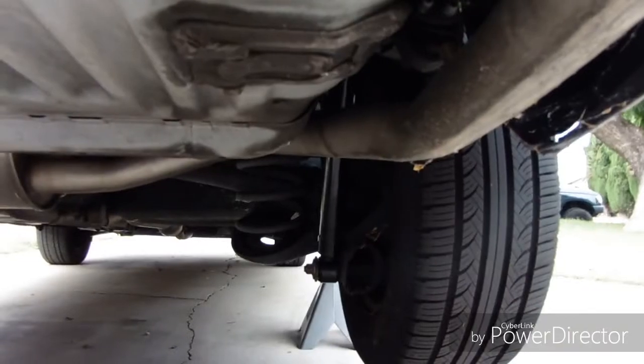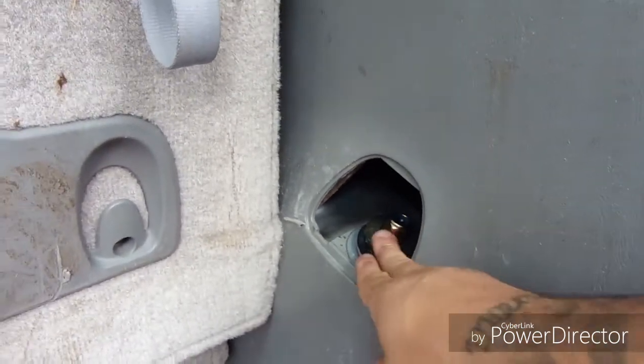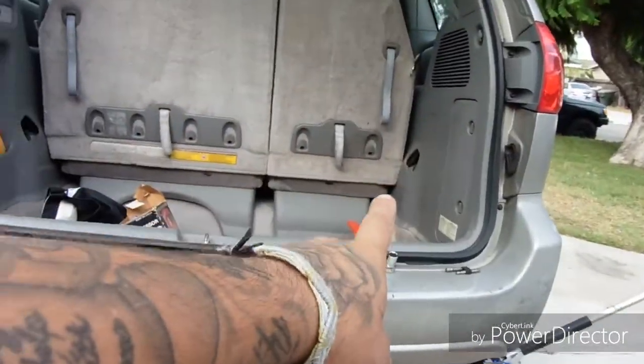So the new shock is already in. The only thing we're having a problem with now is just tightening it. We need a star key and a wrench rather than a socket. And that's basically it. It took what, like, how long did that take? 10 minutes? 5-10 minutes. That's it. So we're going to finish this one. All we got to do is really just tighten it and then do that one. So that's basically it, and then this is done, and we'll put this back over to him.